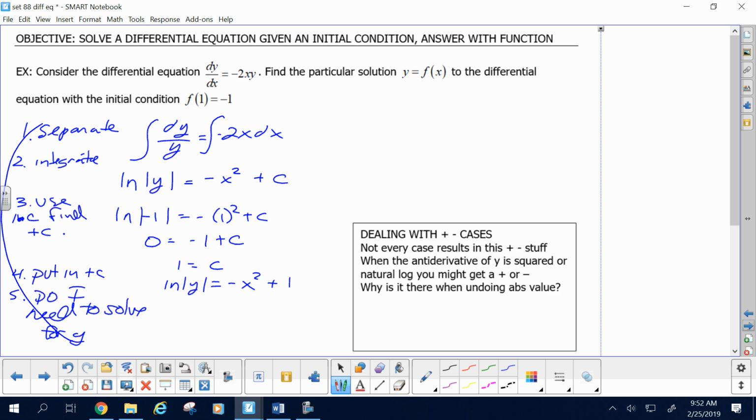The answer is right there. The answer is yes. It says solve y equals f of x. You need to isolate y. So, let's do that. How do you get y by itself? E. Okay, you exponentiate. So the absolute value of y is e to the negative. Now, is that e to the this and e to the that, or e to the whole side? It's the whole side. It's just like if you square root. You don't square root here, square root there, square root everywhere. It's square root the whole side, right?